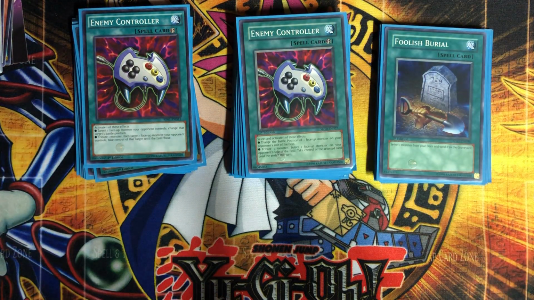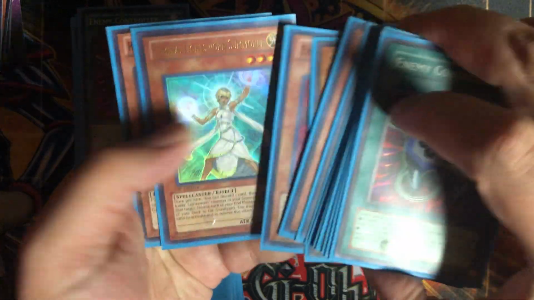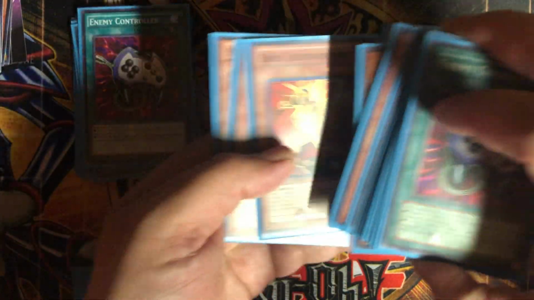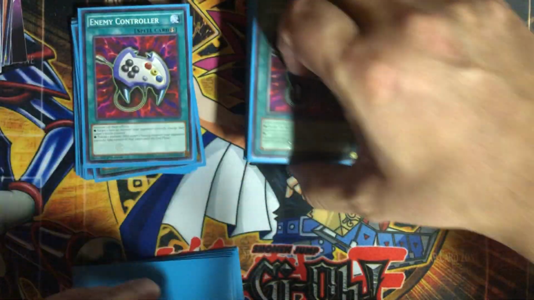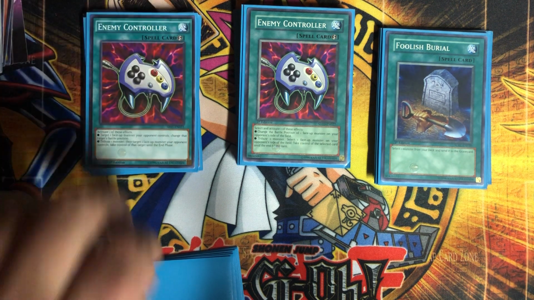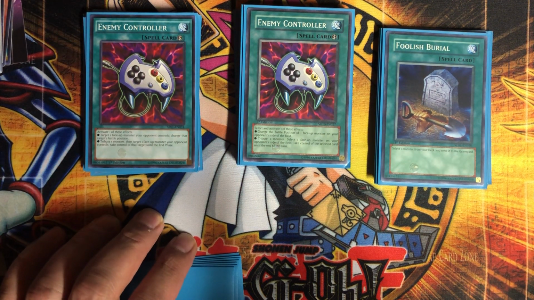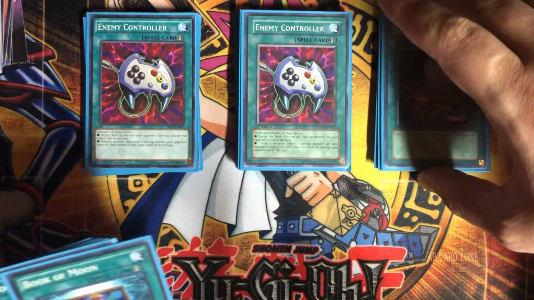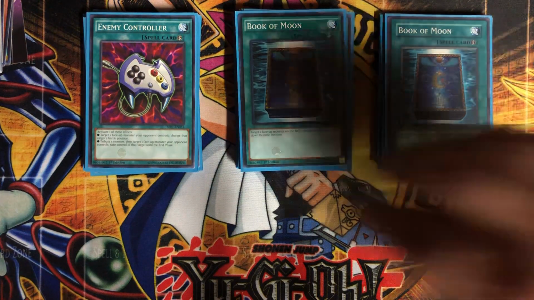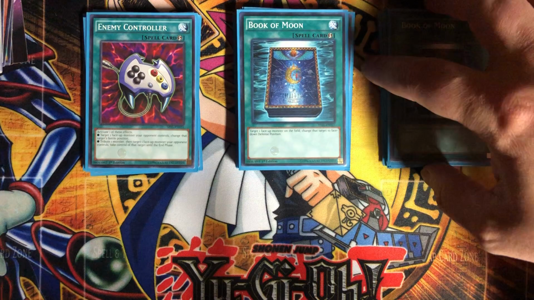I put in 2 Enemy Controllers because I'm playing the Aaron Lightsworn monk person, this one that attacks a defense position monster and then shuffles it into the graveyard, or sorry, into the deck. So, you know, you got your Enemy Controllers, so no matter what big boss your opponent has face up on the field, if it's in attack mode, you shift it to defense, and then you can attack with your Aaron. And then the same thing with Book of Moon. Also, these cards are great for defense too, to save your little guys or to just save your neck for one more turn.